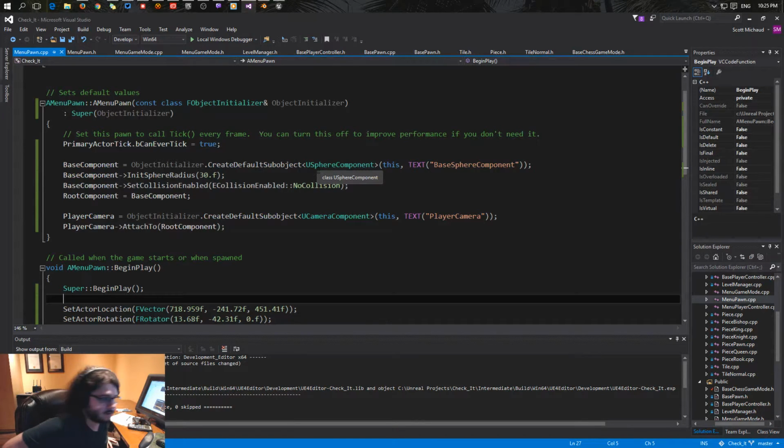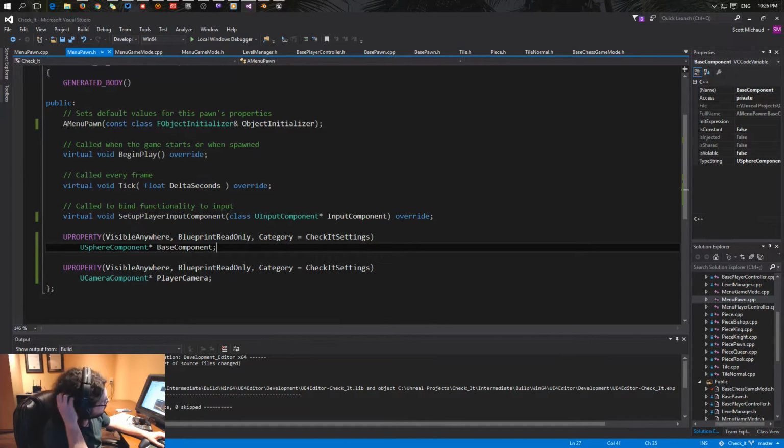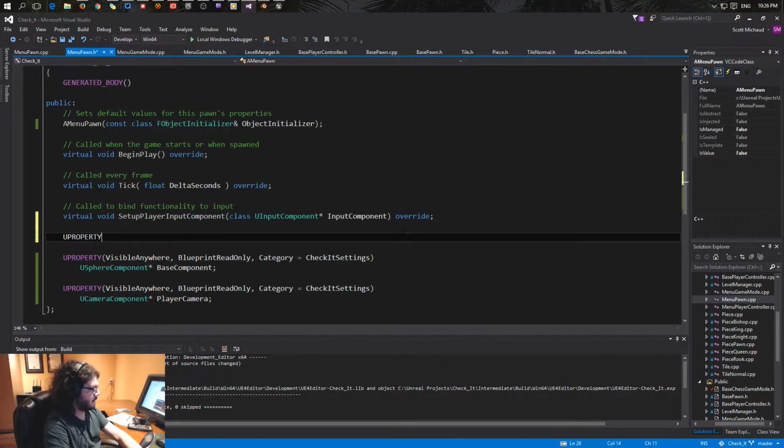So now we have the ability to click on anything we want. But now we need to start solving these issues here, or not solving these issues, making these more general. So we'll have UPROPERTY EditAnywhere. Should I have that below or above?